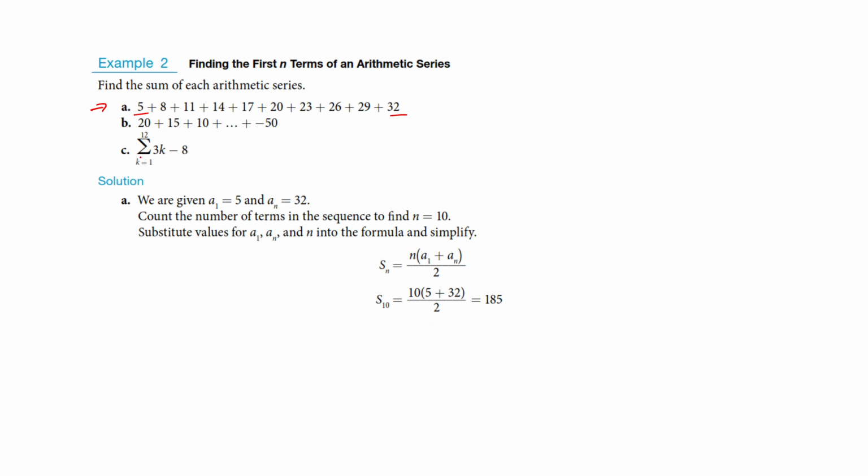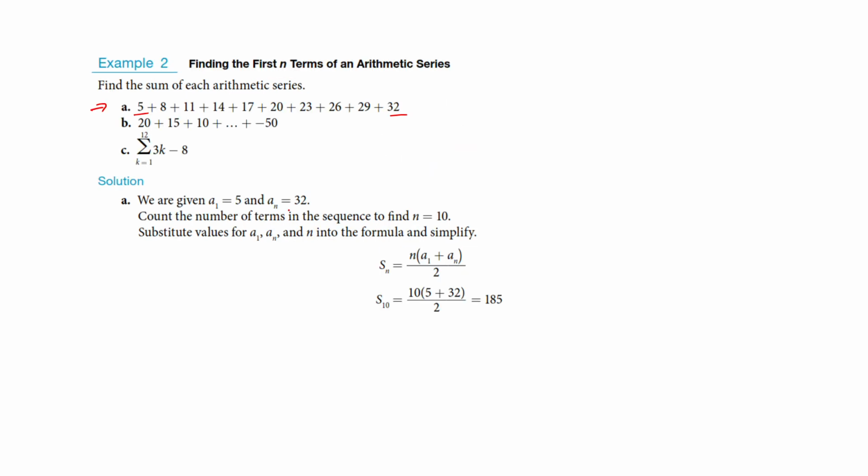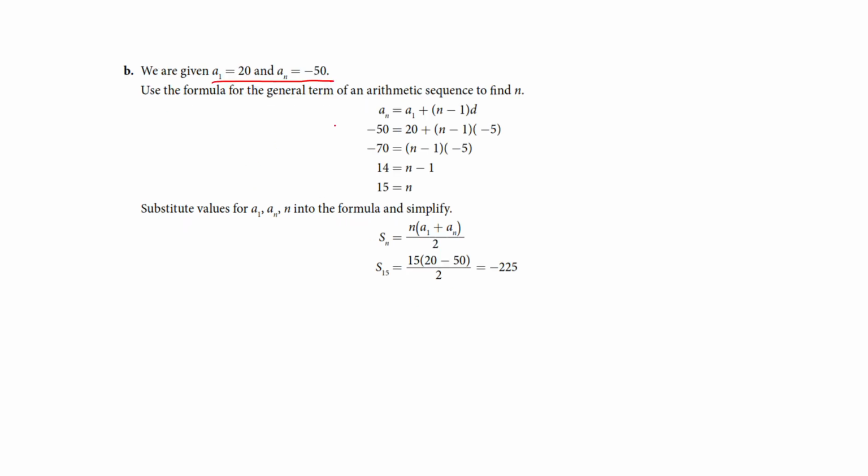Now, when we look here at B, we have an extra problem. All they told us was the first and the last, and we do need those, but we aren't told what number iteration we're on, so we need to find that out. So our formula requires us to have the value of n. Well, we don't know what iteration negative 50 is, but we've learned how to do that before. If you remember in our previous video, here's how we could do that.